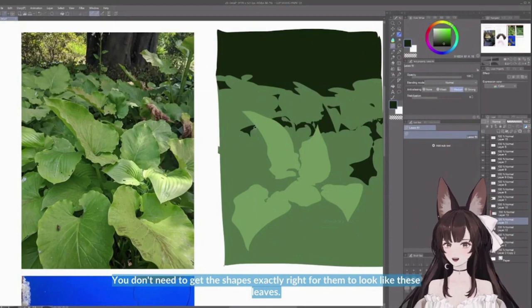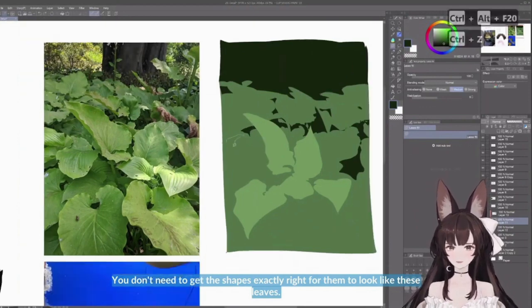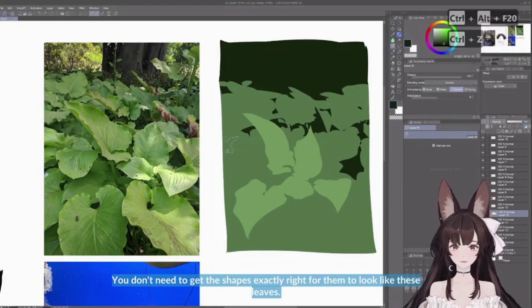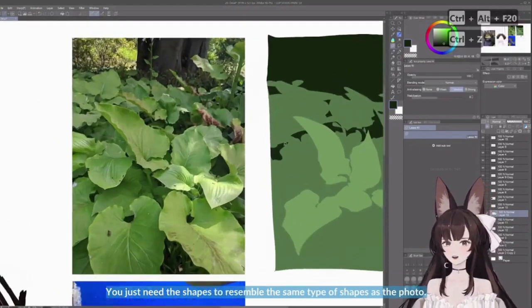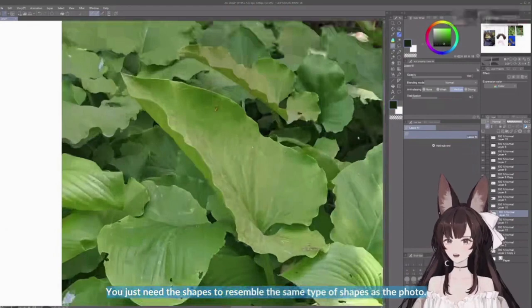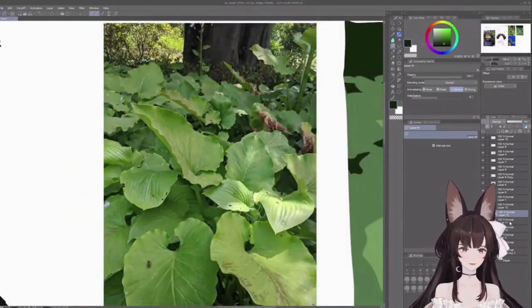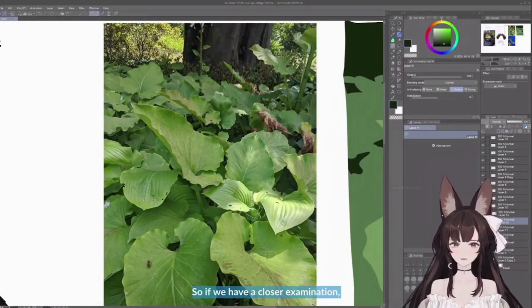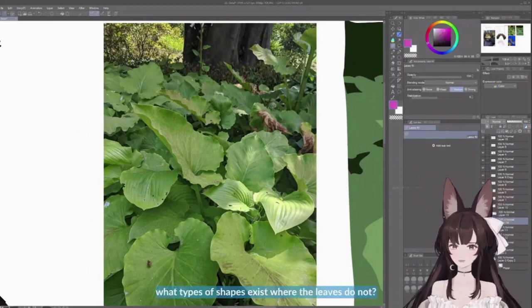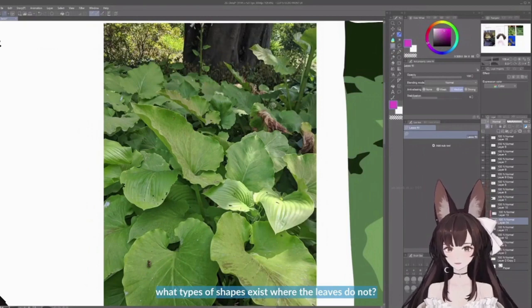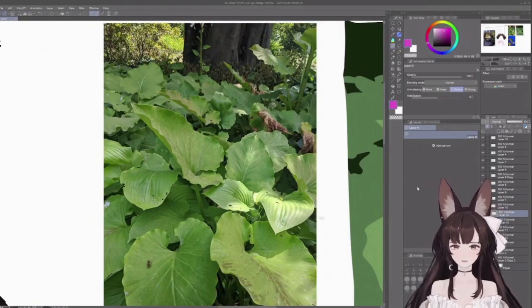You don't need to get the shapes exactly right for them to look like these leaves. You just need the shapes to resemble the same type of shapes as the photo. So if we have a closer examination, what types of shapes exist where the leaves do not?